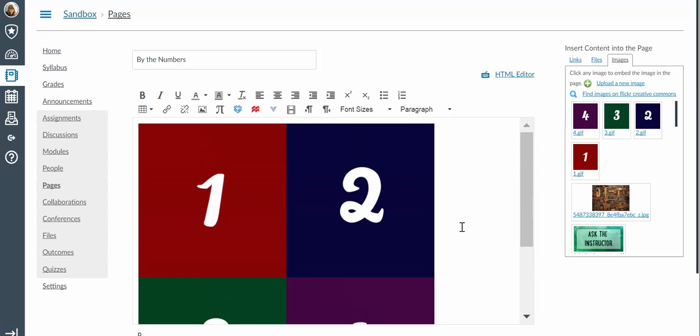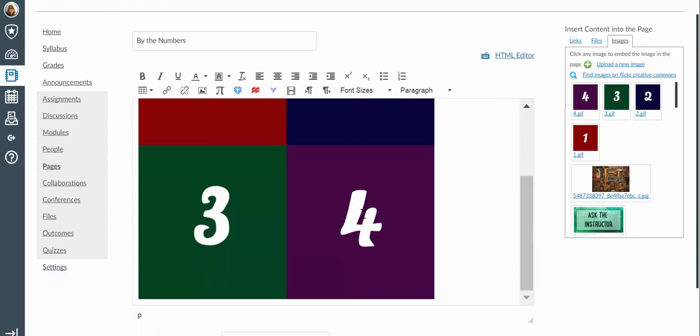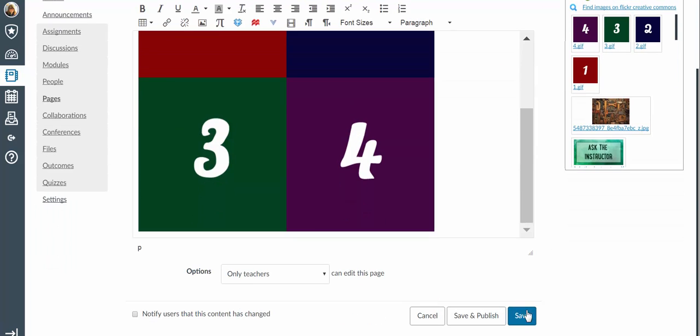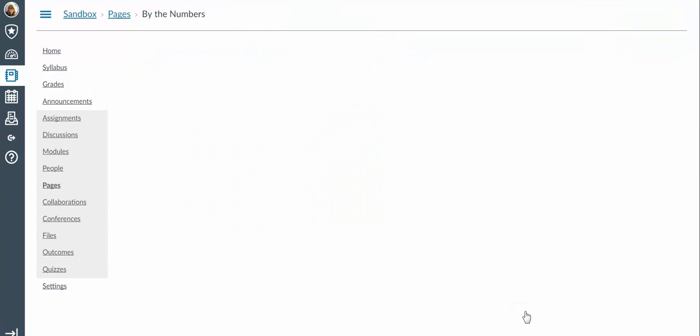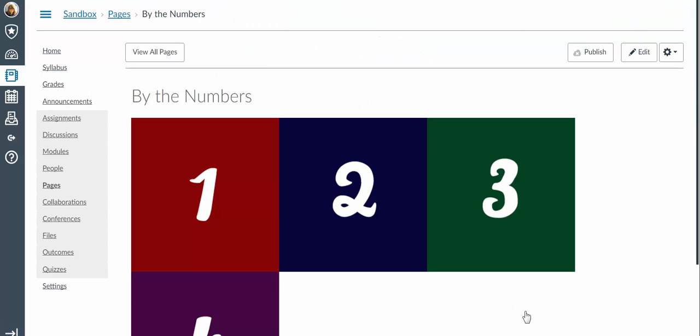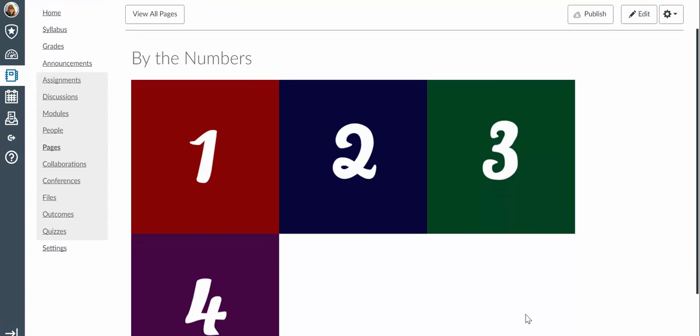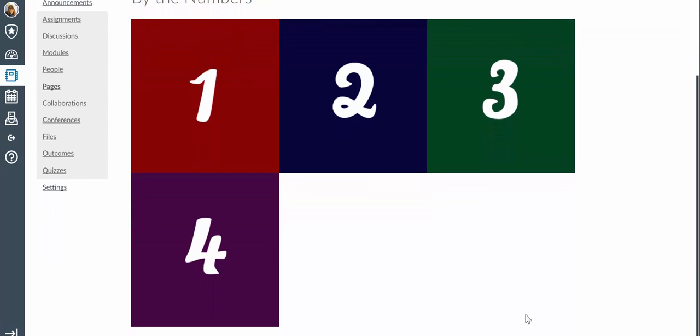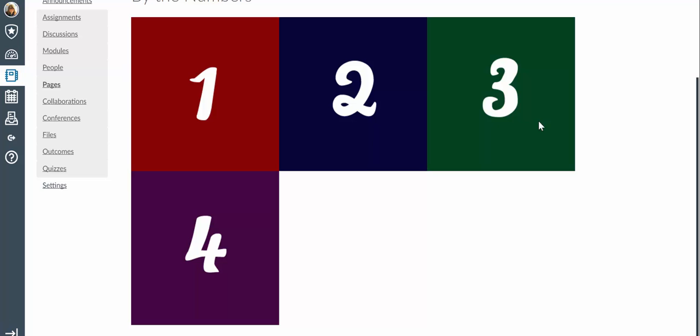Alright, so we have 4 images of equal sizes uploaded. I'm going to click Save to see how it looks. We can see that in this particular browser window with this size, we have 1, 2, 3 on the first line and then 4 on the second.